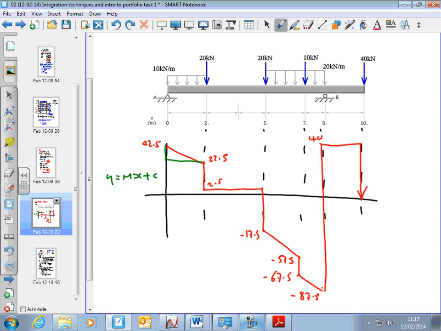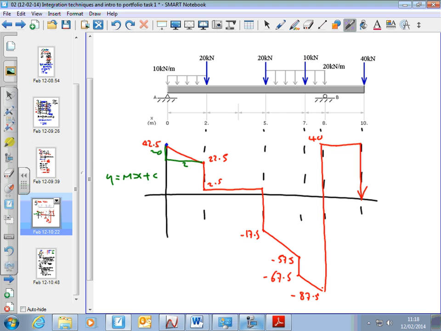The first thing to recognise is that it's negative because it's a negative slope, and it's going down by 20 kilonewtons from 42 to 22.5 over a distance of 2 meters. So the gradient is 20 divided by 2, which is 10. But what is it that tells me that? I didn't actually need to do that. Where is that information? Right, yeah, the UDL is telling me the gradient. It's telling me it's going down at the rate of 10 kilonewtons per meter. So this is telling me the gradient is 10. But don't forget it's a negative 10, because it's a negative slope. And the y-intercept is here, because that's exactly where it cuts the y-axis.